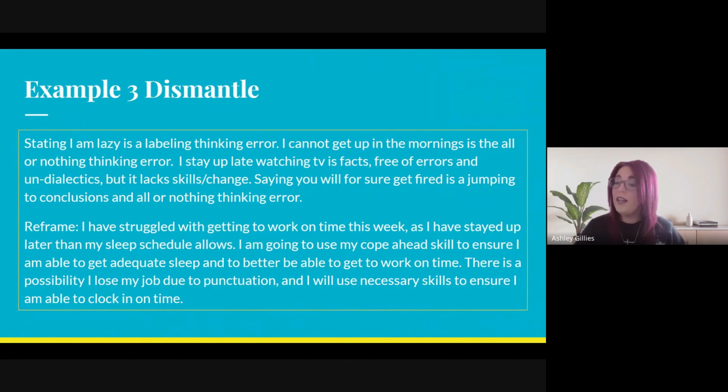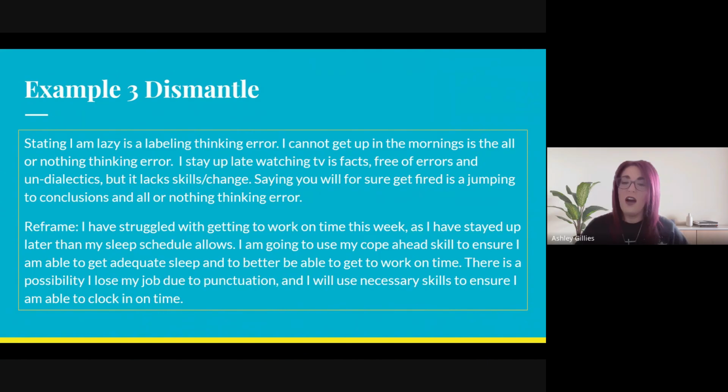Okay. We did not invalidate the fact that it has been a struggle and that we have stayed up. You've noticed I've used the cope ahead skill for a lot of these, and the reason is I have found that the cope ahead skill is probably the number one most helpful skill for people that come in for individual therapy. And as a therapist, I tell my people in individual therapy this all the time: I feel like 99% of my life is cope ahead, genuinely. Whether it's getting my clothes out the night before, getting lunches ready the night before, meal prepping on Sunday, mapping out my week, it's all cope ahead, all of it. But we do that so the backpack doesn't get so heavy. So that is why I use the cope ahead skill multiple different times. If you've noticed, that's why, because that's the one I see that helps the most.